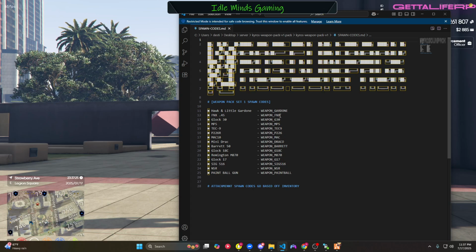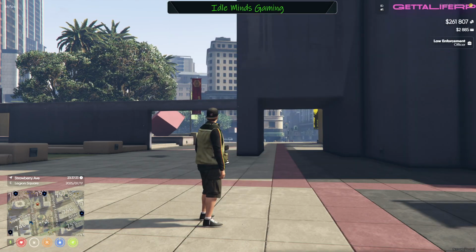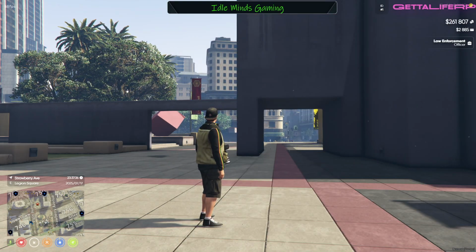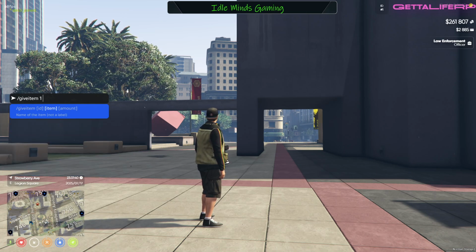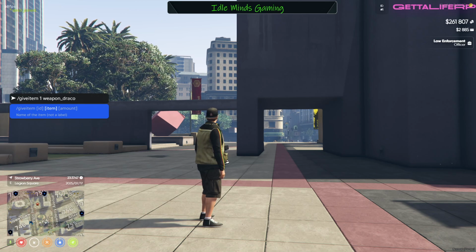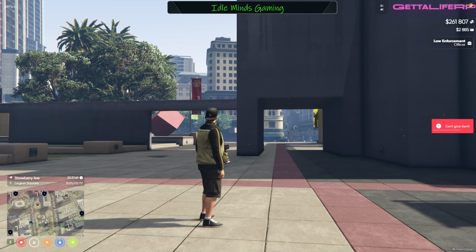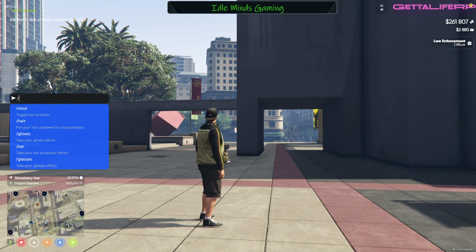Spawn codes right here. Your spawn codes are on the end. So let's just see. Now this paintball gun, a word of advice, it will kill you. Or at least it did. Give item. One, two, try. Draco can't give item. Okay, let's see what's going on. Oh, my pocket keyboard. Duh.